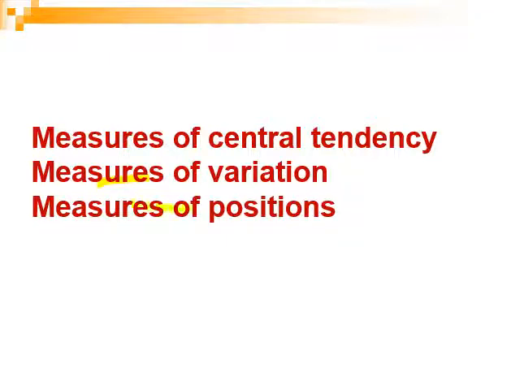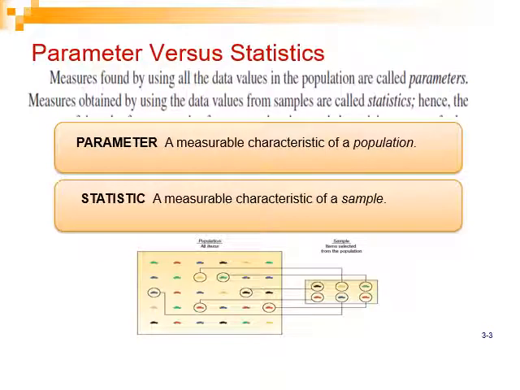Finally, in the last part of this chapter, we will use measures of position. Measures of position tell us how specific data values fall within the data set, or their relative position in comparison with other data. The most common measures of position that we will take are percentiles, deciles, and quartiles. Here we will start with the first part, the measures of location, or what's called the measures of central tendency.